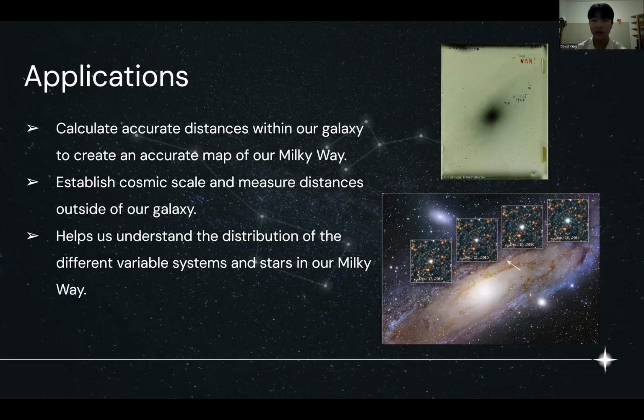And if you can see here on the right, the photo on the top was a Cepheid variable discovered by Edwin Hubble in 1923, and it was later revisited by the Hubble telescope in 2010. And you can see it's a Cepheid in how the brightness pulsates over time. You can see it starts off dimmer and it gets brighter over time. And this is actually a Cepheid found in the Andromeda galaxy, which is further away than our own galaxy. So we are able to use Cepheids to calculate distances in galaxies further away.